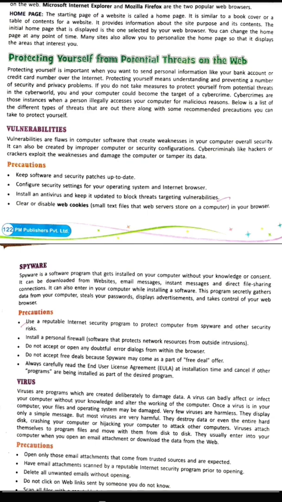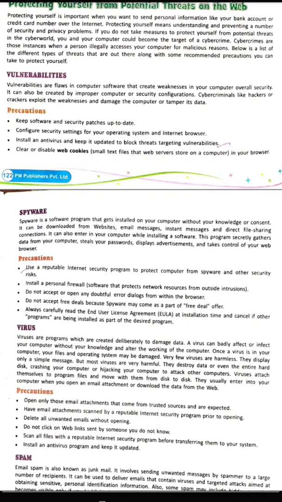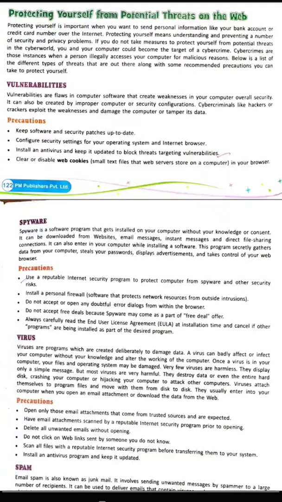The world of the internet is called the cyber world, and while using the internet you have to protect yourself. So here we are going to discuss some security related terms. First is vulnerabilities. Vulnerabilities are weaknesses or flaws in the computer software, and due to that someone may break the security of the computer system, like hackers or crackers. They can use vulnerabilities in the software, and after that they can get access to your computer and steal your data.